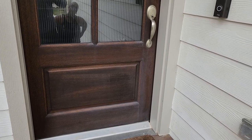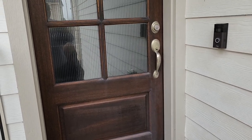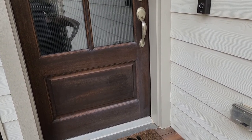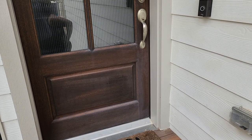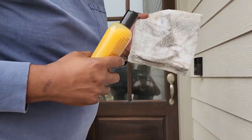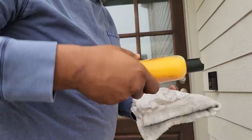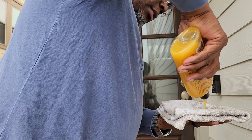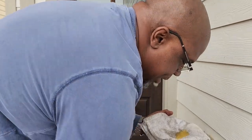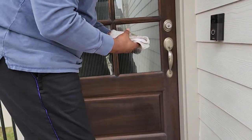So the first part of the instructions is to make sure that the door is clean. I've already washed the door, let it dry, and wiped it down. The next part is to put a little of this stuff on a rag and wipe the door down. As you can see, I'm using a rag that I don't mind losing. It's been washed, but it's got stains on it. You know, I'm a car guy. So I'm going to put a little of this stuff on here, and let's go ahead. Blot it in. I'm going to start on the worst spot, just to see if it makes a difference.